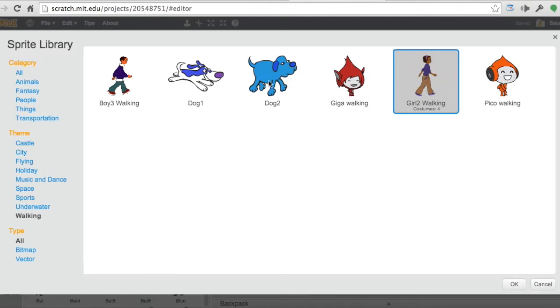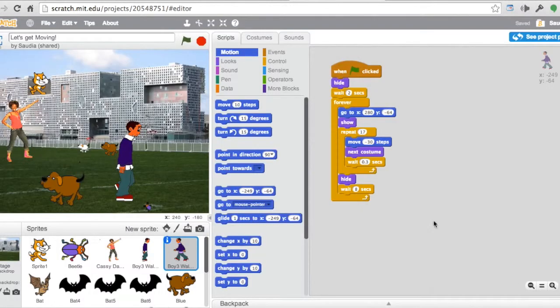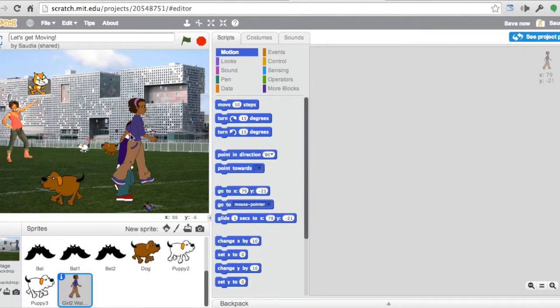These are all okay. The dog one is not really so good, and dog 2 you just need to be careful because there's a A, B and a C, and the C one is not really part of the walking section, but only the A and B. So using only those 2 will be important. But using the girl, very easy. So if I select it, I go to OK, and you see there's my girl. Okay, so I can now decide how I want to go forward with my project.